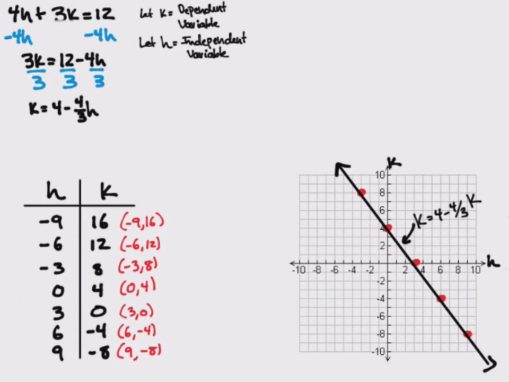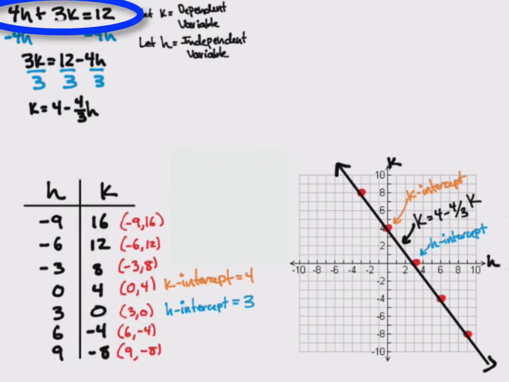All right, so now we've got our graph. Again, let's go ahead and find our h and k intercepts. While this graph may look slightly different from the one we just drew for the exact same equation, actually these graphs capture the exact same relationship. Note that the h-intercept, while it may be on a different axis than it was before, is exactly the same. It's still 3. The k-intercept, while it's on a different axis from before, is still 4.